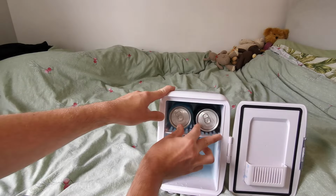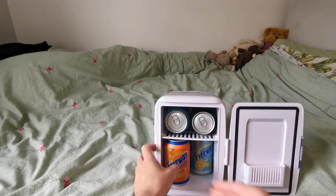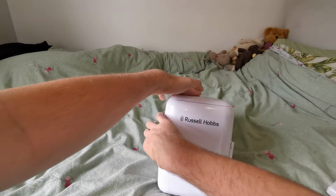So here we are. So we've got some cans. These are the cheapest drinks available in Lidl, the best supermarket, and you can see me putting them in. Now I can fit 6 cans in this way, but the issue that it has is this: you have to take this little bit of plastic off because it won't close properly.